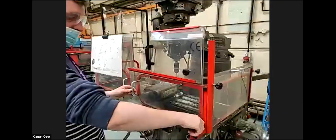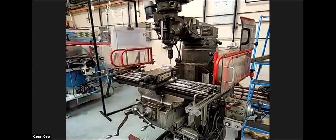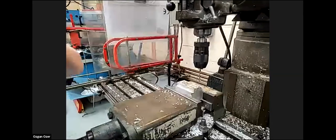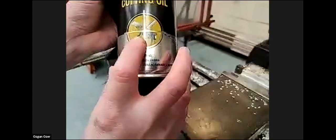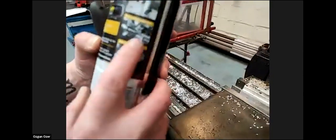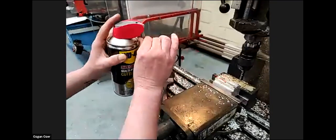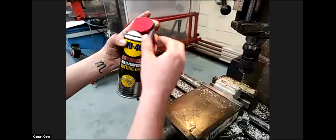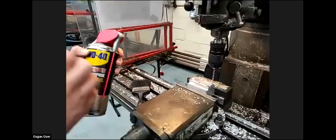I'll turn it off this way. By the way, Alan, that was lubricant, right? The one you spray. Yes. It's multi-purpose cutting oil. We use it for drilling and tapping mainly, but other people also use it for grinding or on the lathe. You've got a local nozzle spray, or there's a large nozzle for a wider spray. This is localized spraying, like a general purpose spray. No, this is very neat.